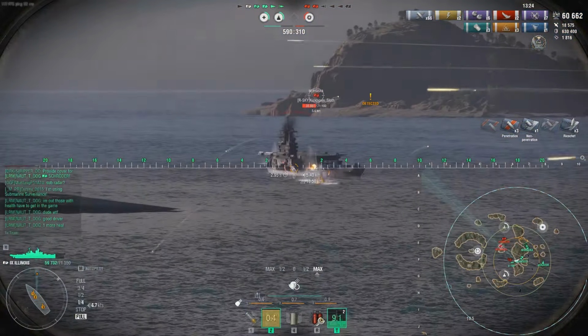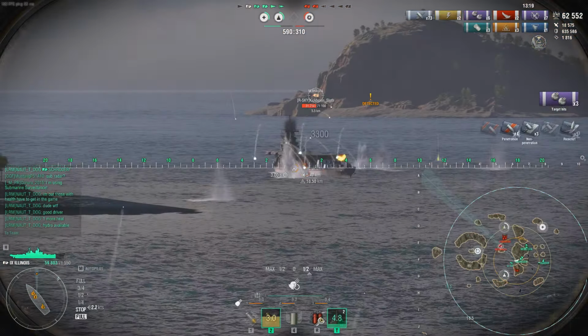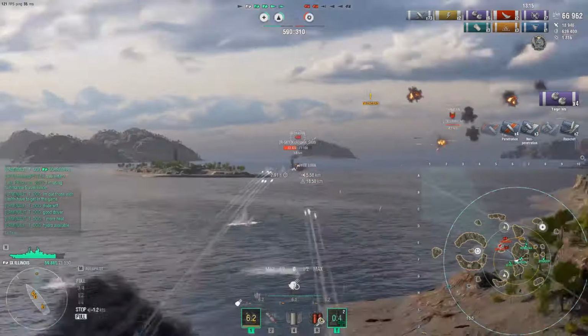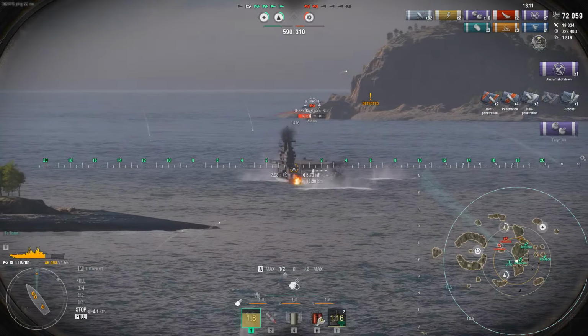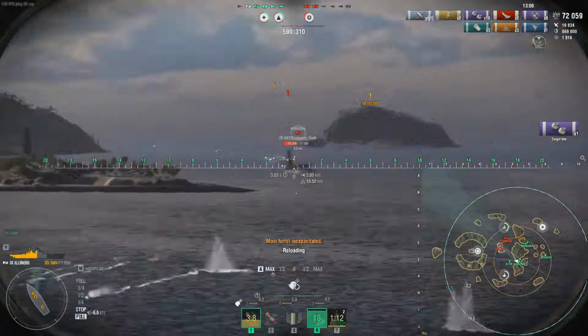So right now we're not going to run. Okay, tactic here. If you see a Palmer or battleship, know your battleships here. A Palmer has torpedoes. Therefore, I'm not going to push forward like an idiot, because I know he, like I would have done, just launched torpedoes thinking I'm going to come through that channel and so forth. It's better to me to actually focus fire on one ship at a time.